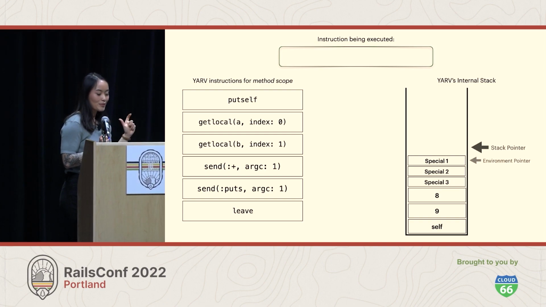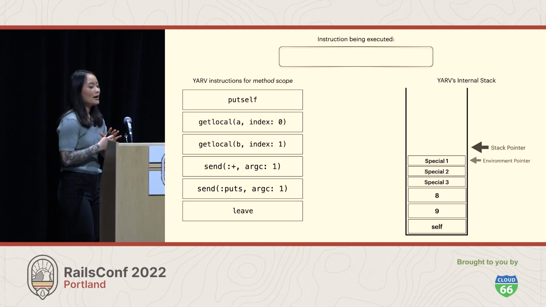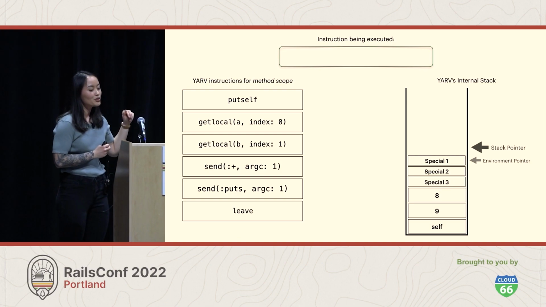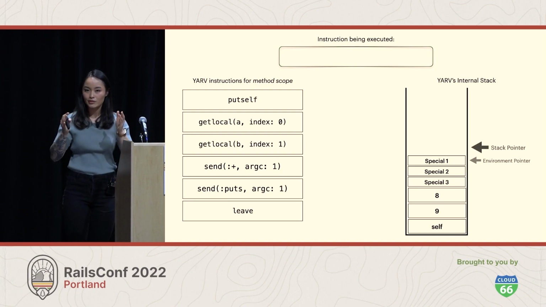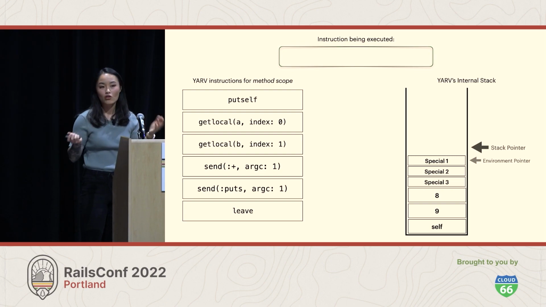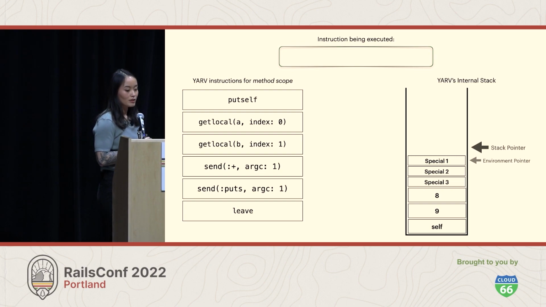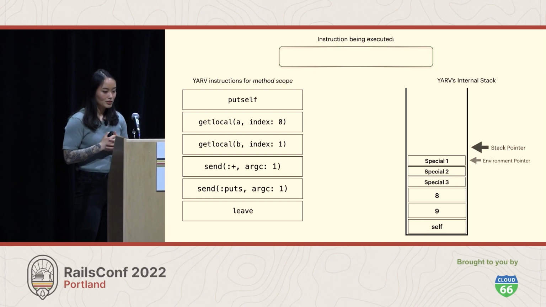And then we also have something we call the environment pointer, or EP. The environment pointer points to where the environment context begins, so where the special variables begin. And we also use the EP to find the local variables when we need it. So in this case, the arguments for the scope that we're in. Again, don't worry about the EP so much.